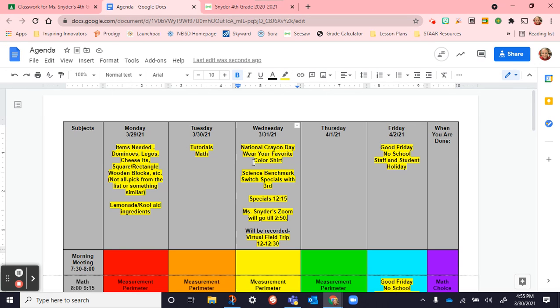But make sure you're on time. 7:45 is when that tardy bell goes off. So make sure you are ready to go. 7:45, everybody should be logged in. And then we will start directions and get going. And then hopefully we will have started technically testing around 8, a little shortly after we finish the directions.